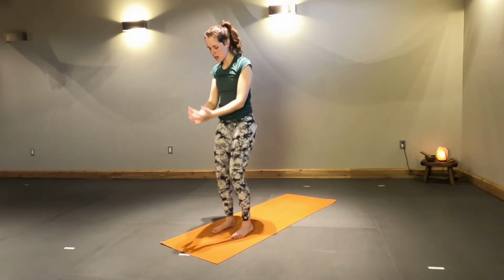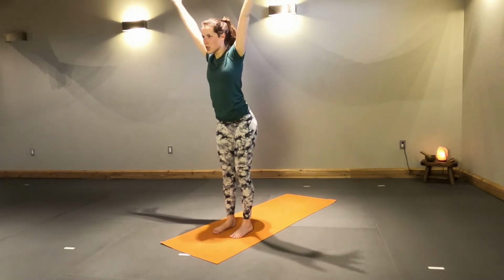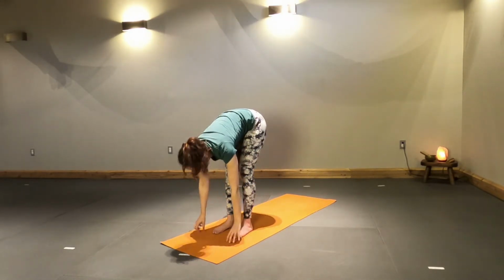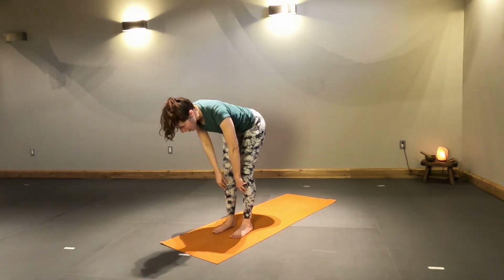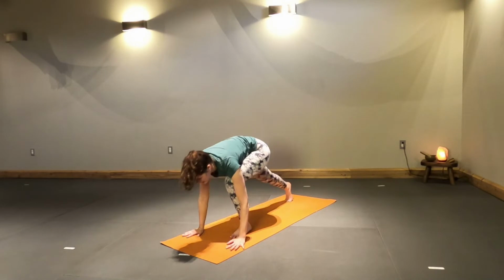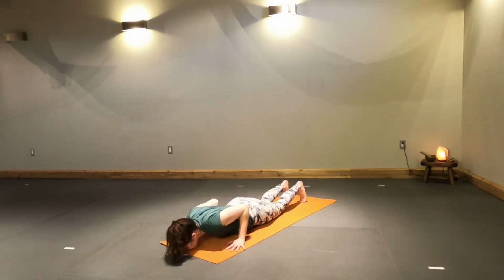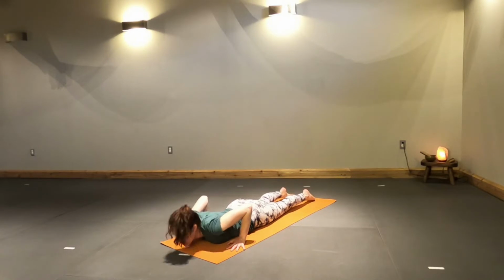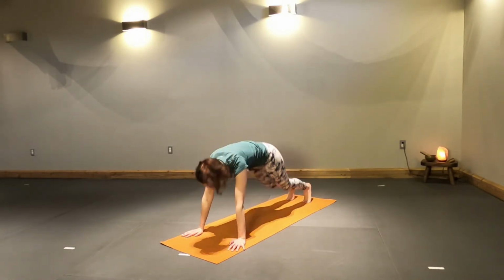One last time, inhale, reach for the ceiling. Exhale, swan dive forward. Breathe in, create a flat back. Breathe out, plant your hands, step to plank, lower down, chaturanga. Inhale to lift your chest. Exhale, down dog.